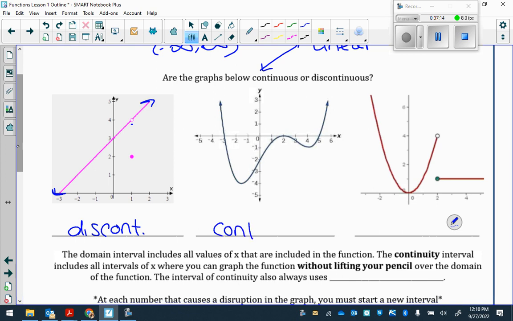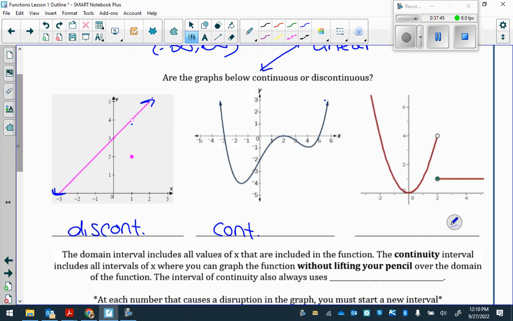Continuous. Okay. Now, I want you to take your pencil, or whatever you're writing with, and just trace this. Anytime you see a hole or a break, lift up your pencil. So, I'm going here, right? Oh, there's a hole. Lift my pencil and keep going. Now go to the next one. Follow the graph. See if you lift your pencil at all. Did you? No. Therefore, it's continuous.